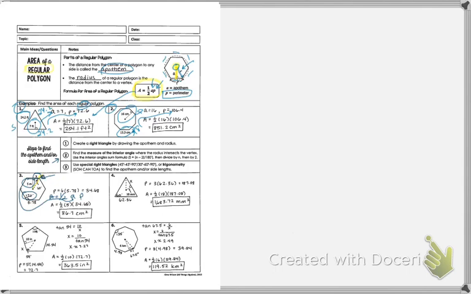To find this one, we need to know first the sum. That means that if you look on step 2, we're going to have to use this formula. Once we get that sum, we're going to divide by the number of sides. In this case, we're going to divide by 6. So 6 sides will leave me with 120 degrees. But if I want to know half that piece right there, you simply divide by 2. That gives me 60 degrees.